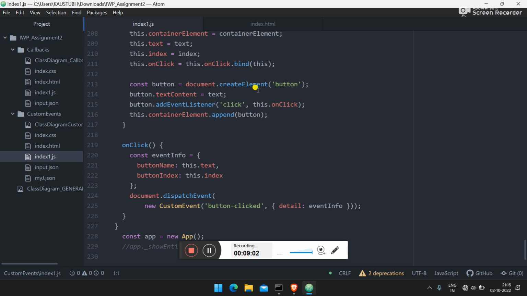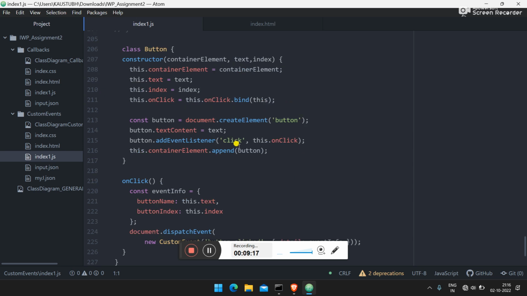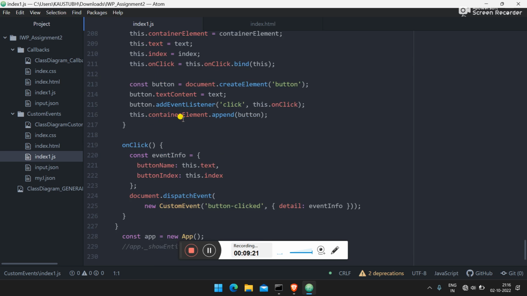So const button, we take that text and put that text there, and we add an event listener for click to this on click. So after the button is clicked, on click will execute, and we append that button to our container element, that is hash list. Similarly here a structure is there, which is button name this dot text, and button index this dot index. So dispatch event, button click is passed, event information is passed.